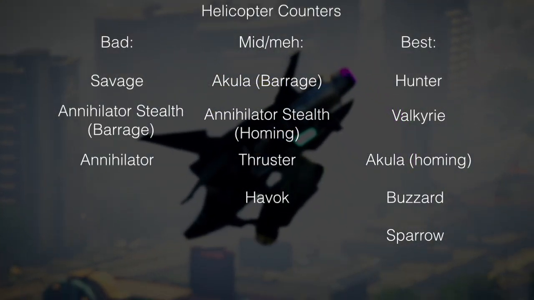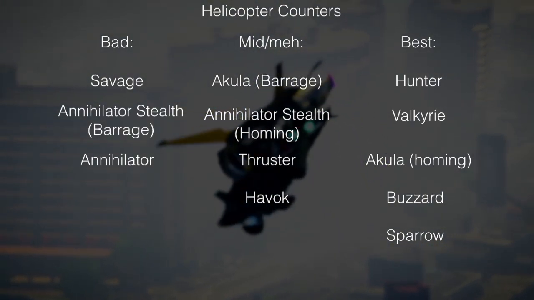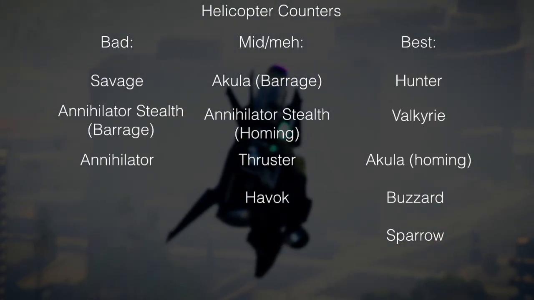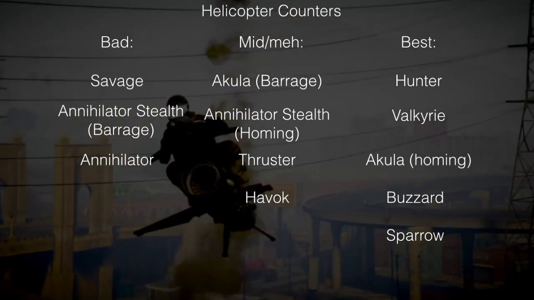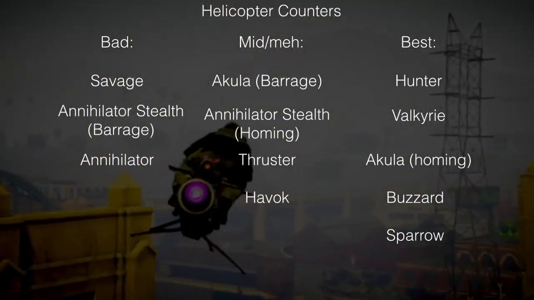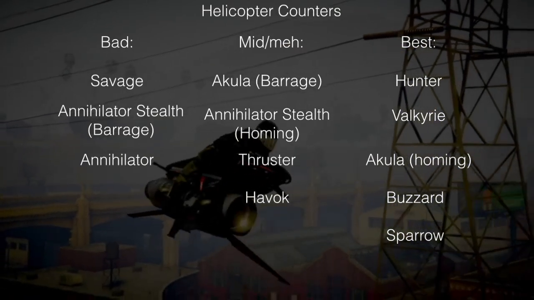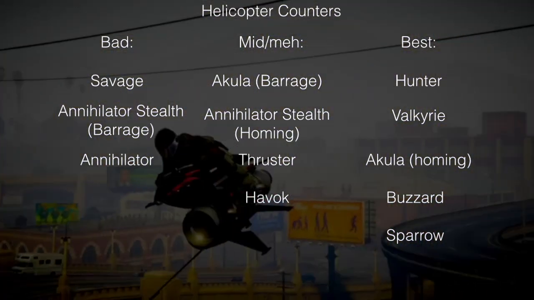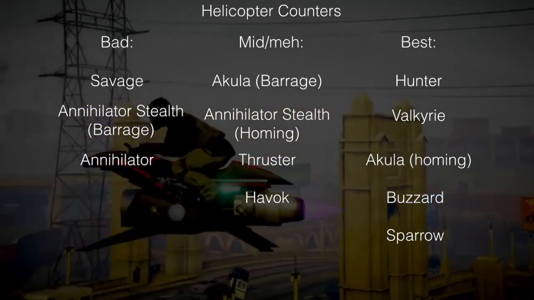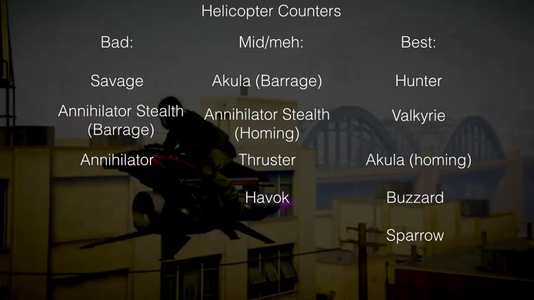Like, if there was one chopper that I would say you need to buy, it is the Buzzard and the Hunter. These two are mandatory. The Akula homing, you can kind of skip. The Sparrow, you'll have to get if you grind this game a lot. And the Valkyrie, that one's completely optional. But all the ones in the best are all the best ones with speed increase or without. These are the best ones, period. They're just too good. And yes, you heard me right, the Valkyrie without speed increase can even beat the Mark II, so that's saying a lot.